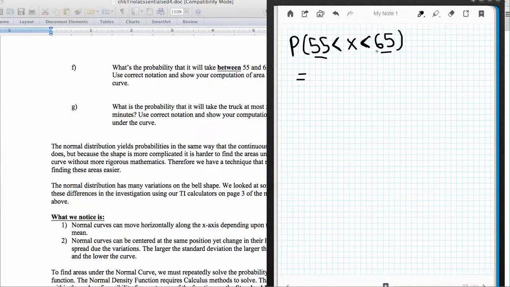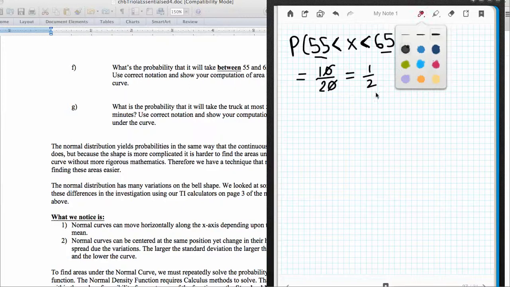Well, the distance between 55 and 65, that is only 10, right? So this is 10/20ths. That's the probability, right? So the length times the width. So the width being 1/20th and the length being 10 here. So we cancel out here and we see that this is 1/2. So that's the probability of F.